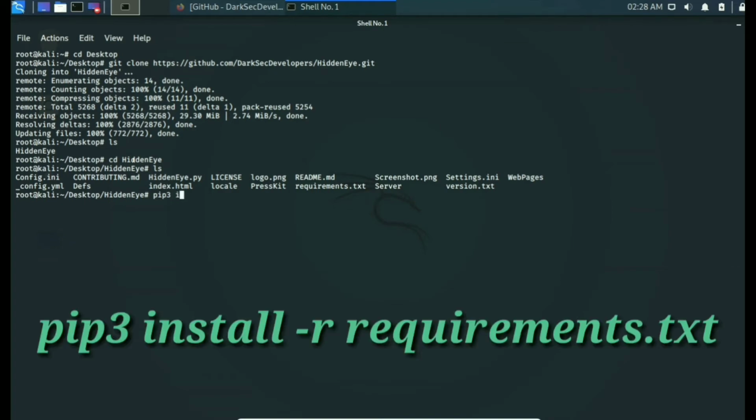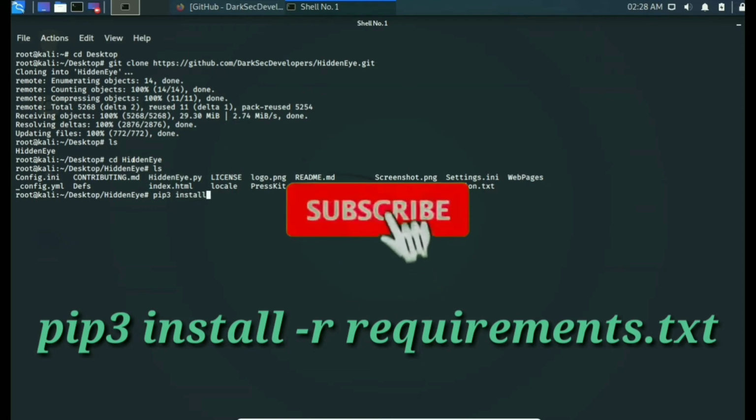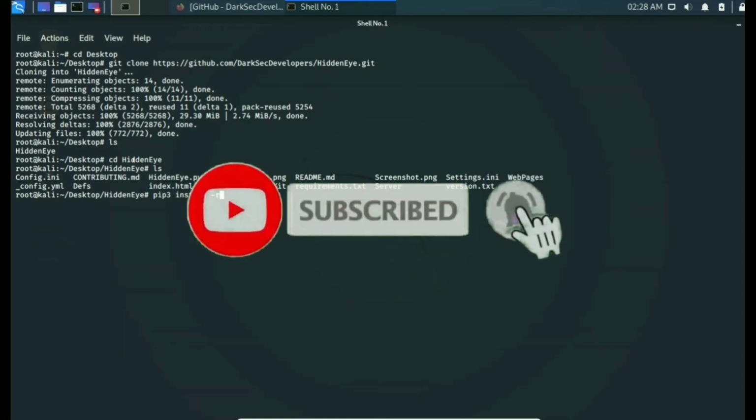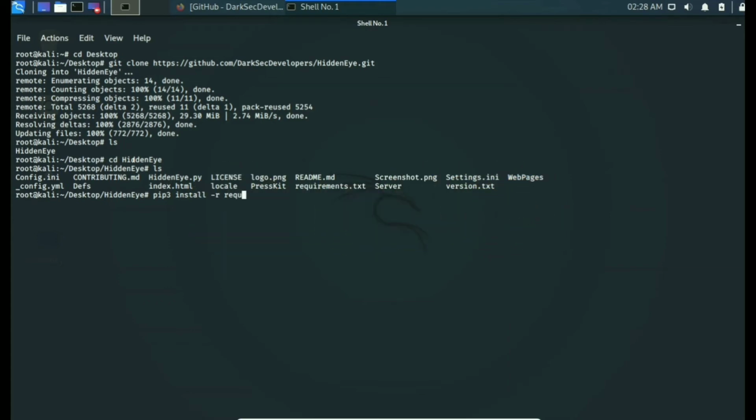pip3 install -r requirements.txt, and we have to press enter.